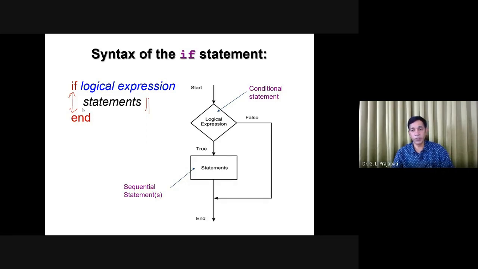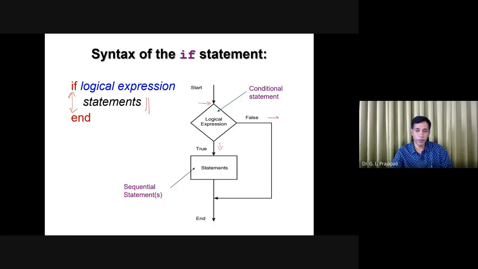You can see the flow chart here. Logical expressions can be true or false. You are at this point, and once your flow is at this point and you want to take decisions, your computer is going to evaluate this expression, and depending on this expression, you can go this way or proceed this way.